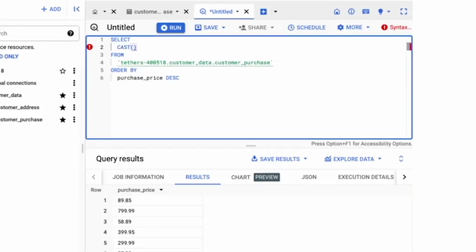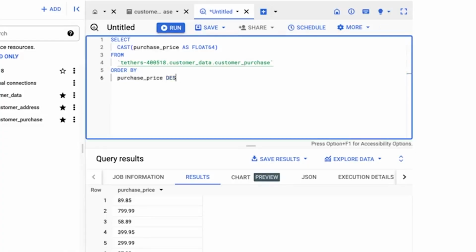Then we tell SQL the field we want to change, which is the purchase_price field. Next is the data type we want to change purchase_price to, which is the float data type. BigQuery stores numbers in a 64-bit system, so the float data type is referenced as FLOAT64 in our query. This might be slightly different in other SQL platforms, but basically the 64 in FLOAT64 just indicates that we're casting numbers in the 64-bit system as floats.